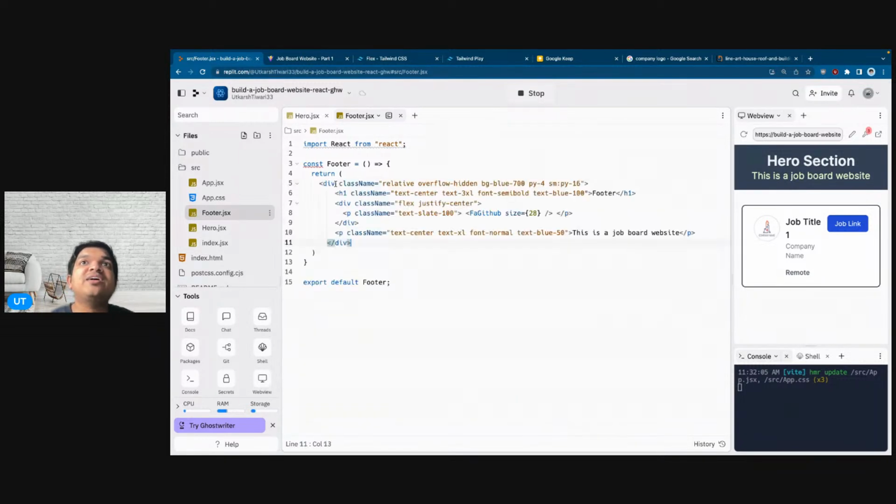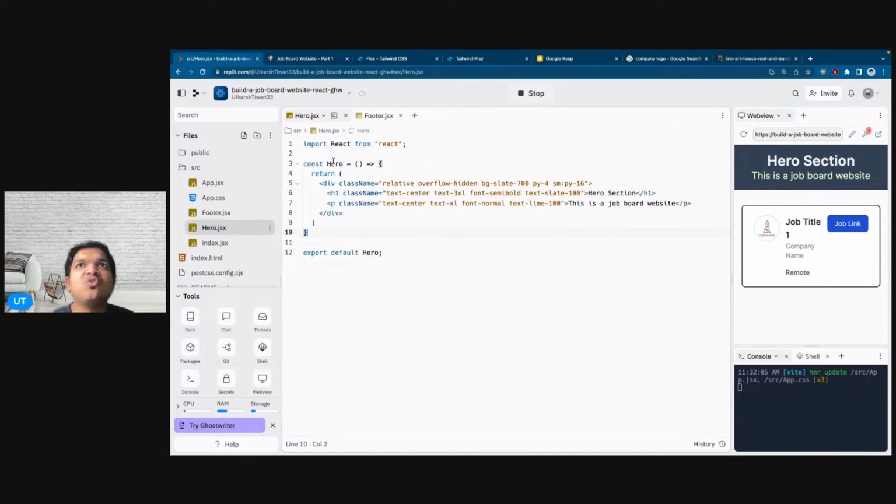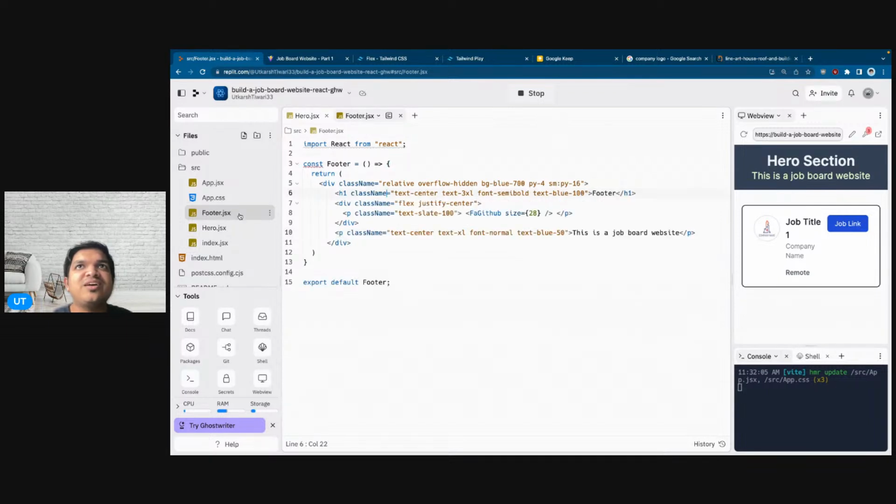And whatever we had cut, just paste it right here. Formatting failed. Can someone point out what changed? What's the problem right here? We had the same exact thing for this. Interesting. Why is it failing?